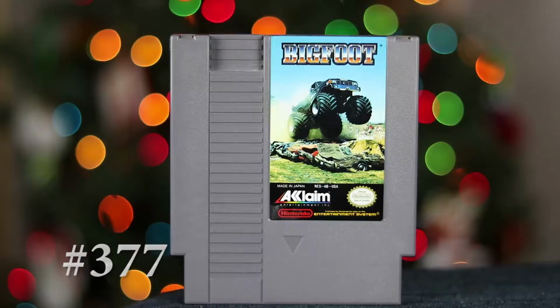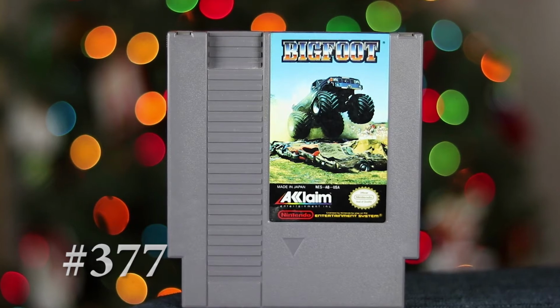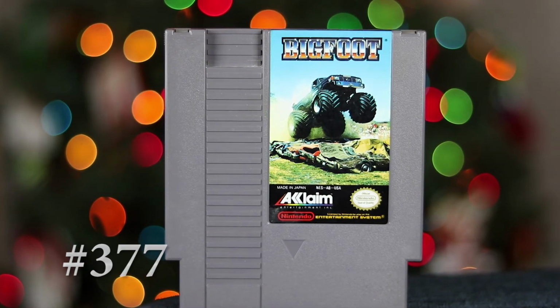So the last four games came from a local collector. There's a guy that has a pretty impressive collection, and he had quite a few NES doubles, and so he gifted them to my collection, I guess. And so the four games are Bigfoot, which is kind of a nostalgic game. I rented this one quite often as a kid, and I mean, it was the 80s, 90s, kids were into monster trucks. I remember sitting down on a Sunday afternoon watching them with my family, watching Gravedigger, Bigfoot. Yeah, it's definitely a nostalgic game for me. Not a great one, but one I didn't have.